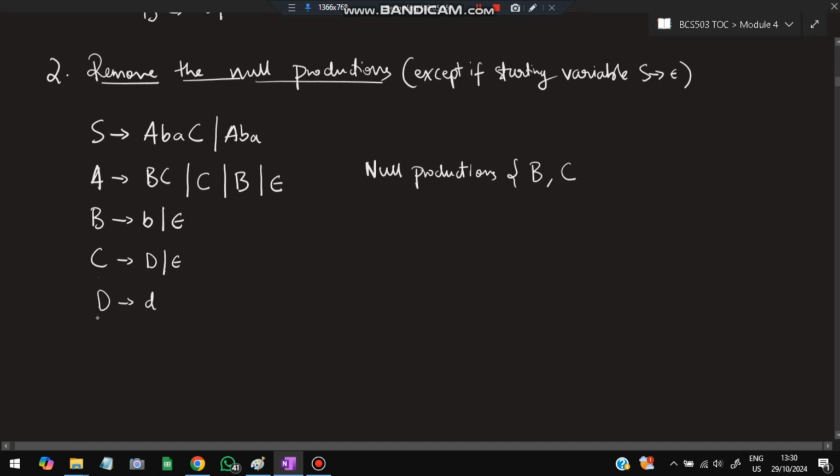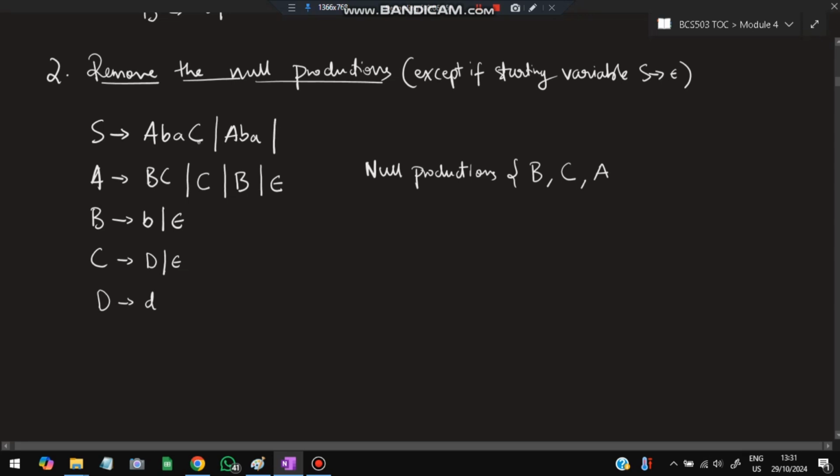Now is any other B or C present here? No, there are no B or C present. So while deriving this one, I have got another null here, right? While deriving, I have got another null here, so I have to include A also as a null production. Got my point? Now I have included A as a null production. Now if A is null, I have to again start from the beginning and substitute all the places where A is null. Now see, A and C is null here.